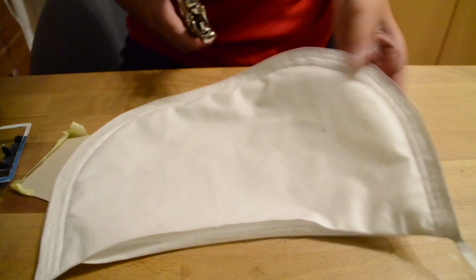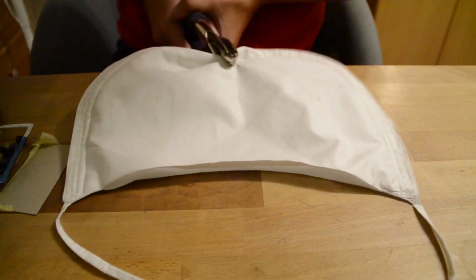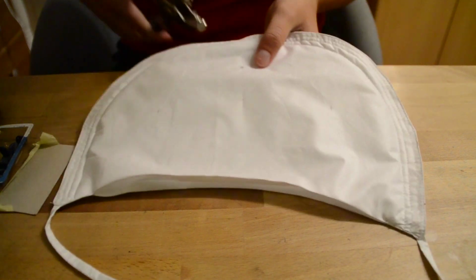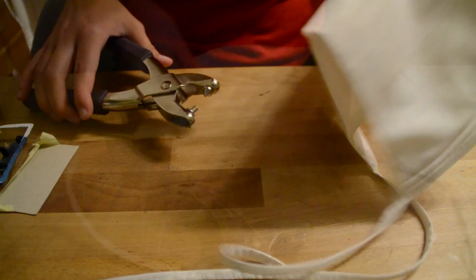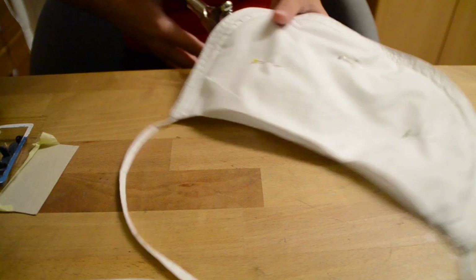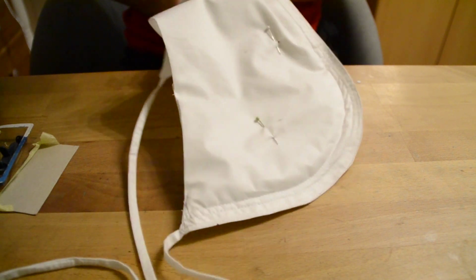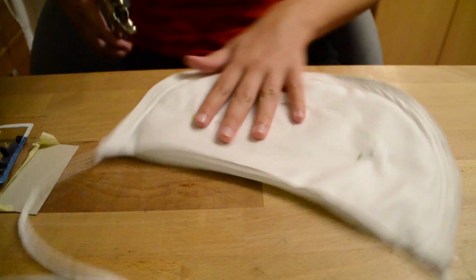With the stitching ready, I could start on the grommets, and I used 3, 1 on the bottom and 2 high on the top, and tried to space them out as evenly as possible by folding the pad in half and making a dot with pencil, and then measuring up for the 2 other ones.